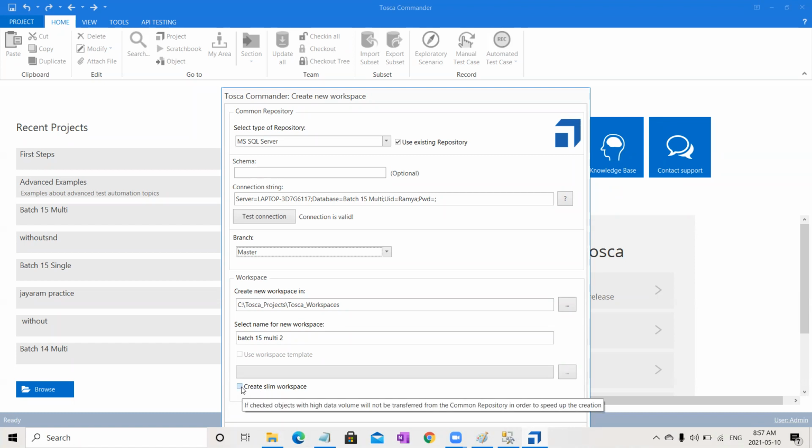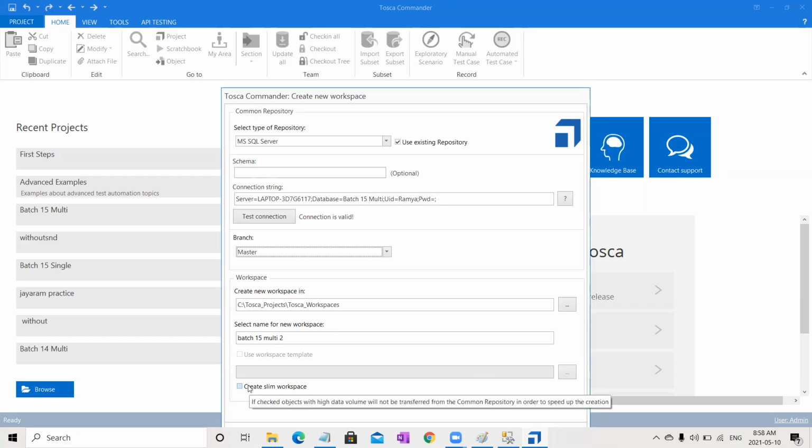If you mouse over, you can see: if checked, objects with high data volume will not be transferred to the common repository in order to speed up the creation. So it is always the best practice to create a slim workspace. What does this slim workspace mean?